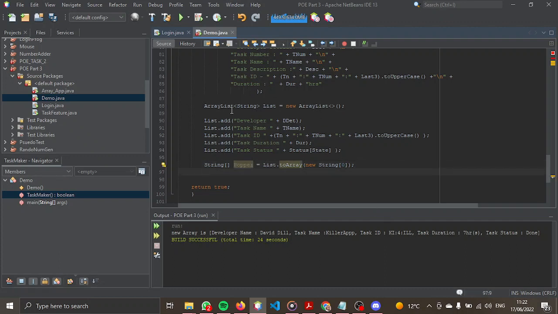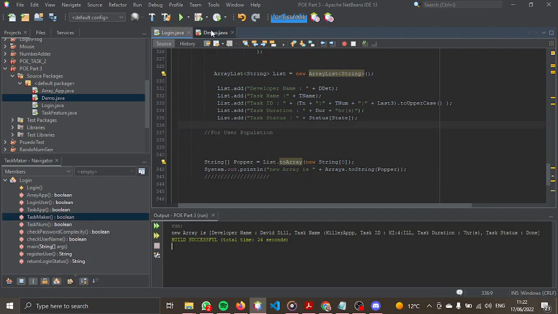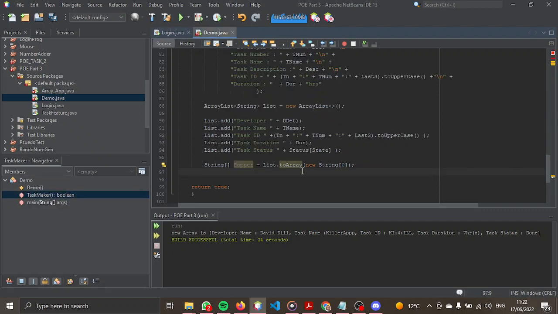So I have to keep going back and forth. I only started doing this like 30 minutes ago. And then we do system out print line. I will maybe do it in a Java campaign later.